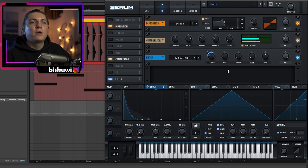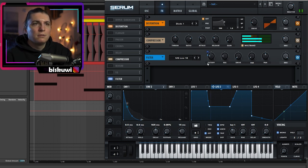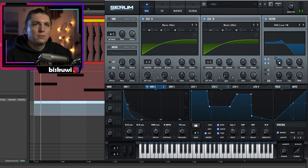We can resonate it a bit more. The one thing that I want to do here is add something like random shapes. The reason is that I want to utilize a bit of randomness on the filter, so every hit will be slightly different. I'm going to put it maybe here and then put something like this, right? And put it into the cutoff here. Not too much, a little bit. So it's slightly up, we can even make it like this, right? Something like this. We can bring this one down a little bit. Yeah, I want this resonant sound right here.